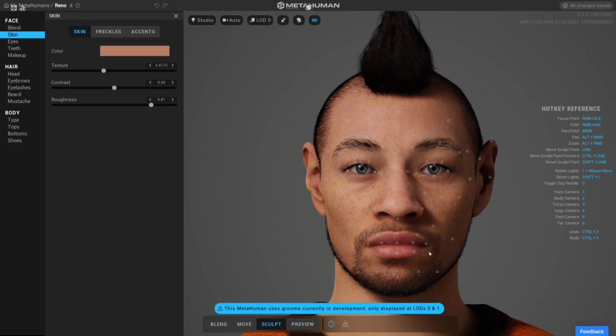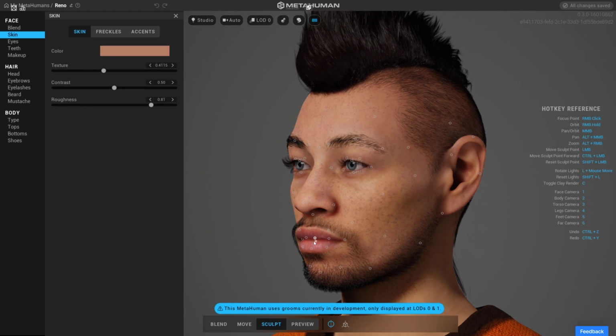But the characters you could create from this thing, they're really impressive, and it would be interesting to get these things exported out. Apparently also behind the scenes, it's using Maya's format, so it's not universal like FBX, unfortunately. So I don't see you being able to bring these things into Blender anytime soon, but hopefully that is another feature that is going to be added in the future. But anyways, that is hands-on with MetaHuman Creator.